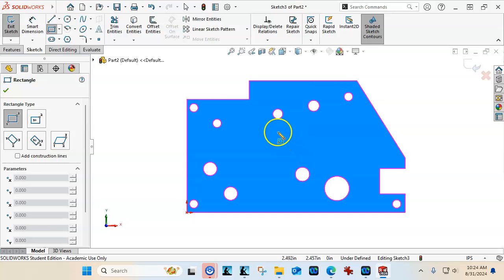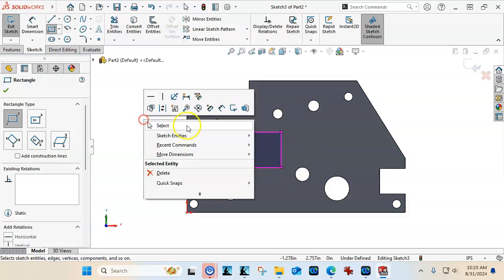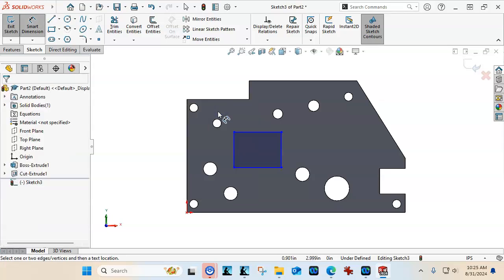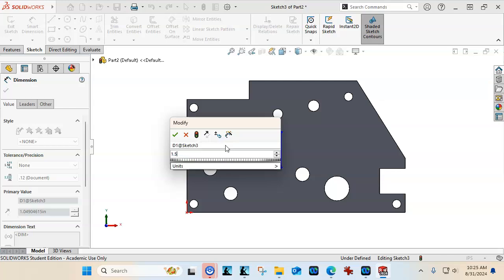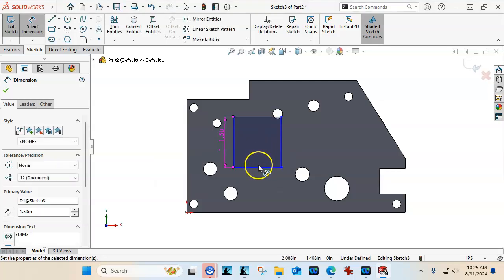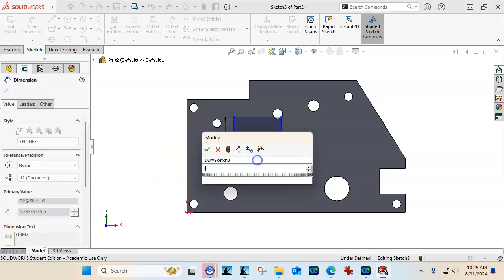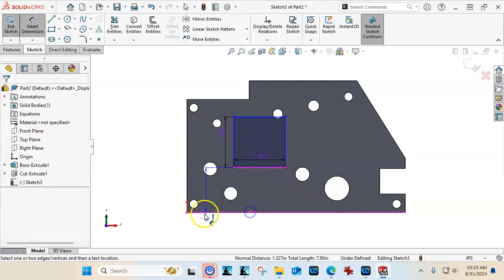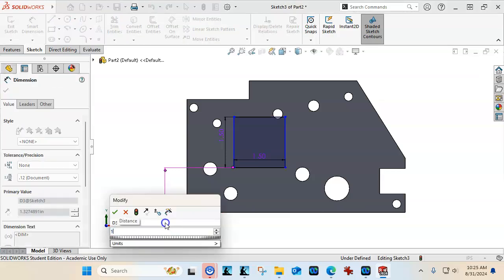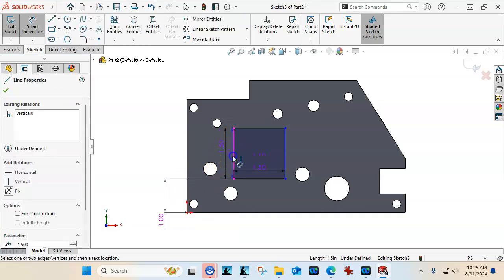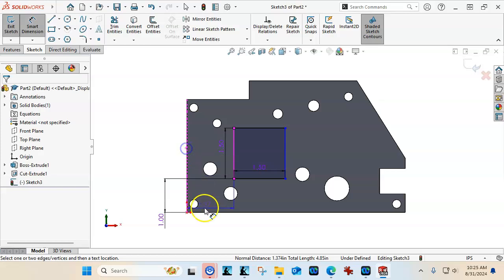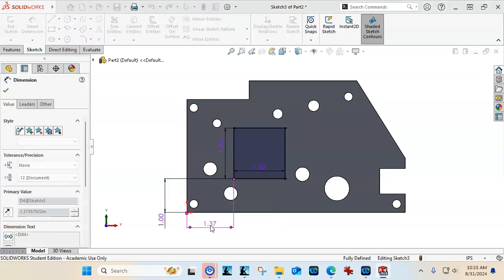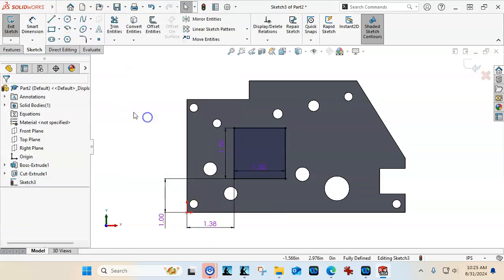Again, make these as manageable as you can because they are plenty complicated enough. So we have 1.5 inch by 1.5, and we could make that equal if we knew that it was always going to be a square. So 1 inch on the vertical and 1.38 on the horizontal. Okay, so that looks pretty good.